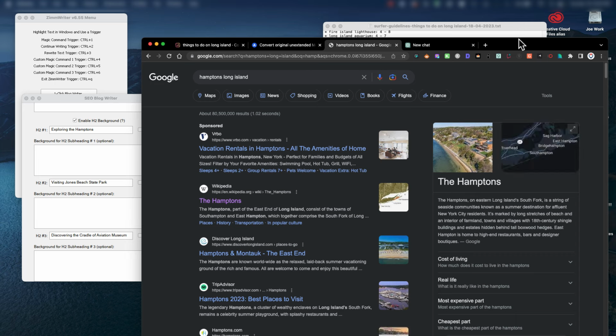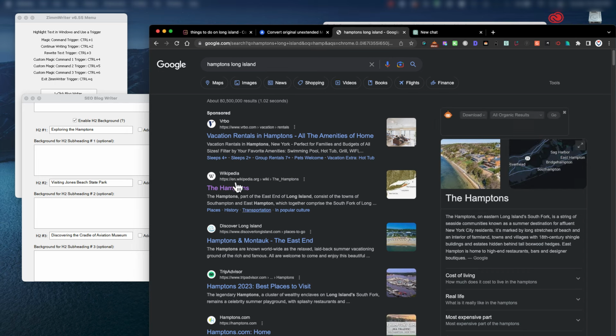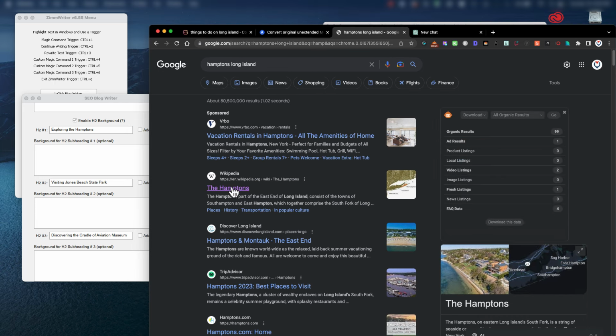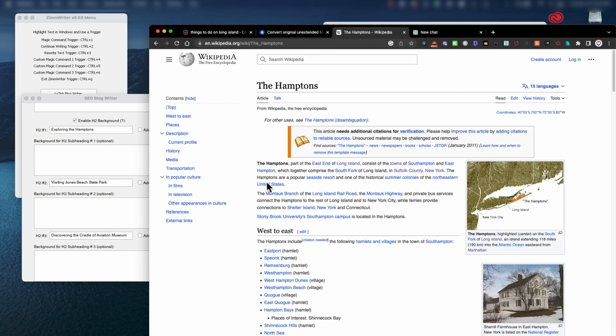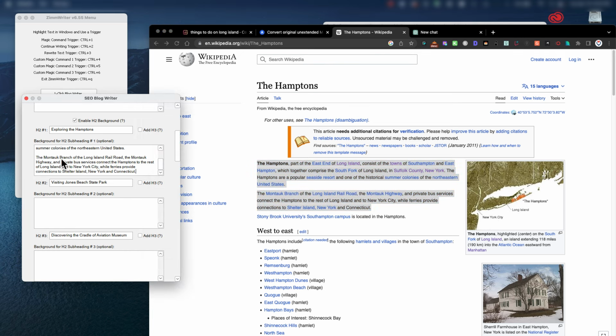Could go to a Wikipedia page if you want, or any other article about it. And then you could copy and paste some stuff in there. So we could say, put that in here. And this will guide the AI of what to write in the Hamptons.